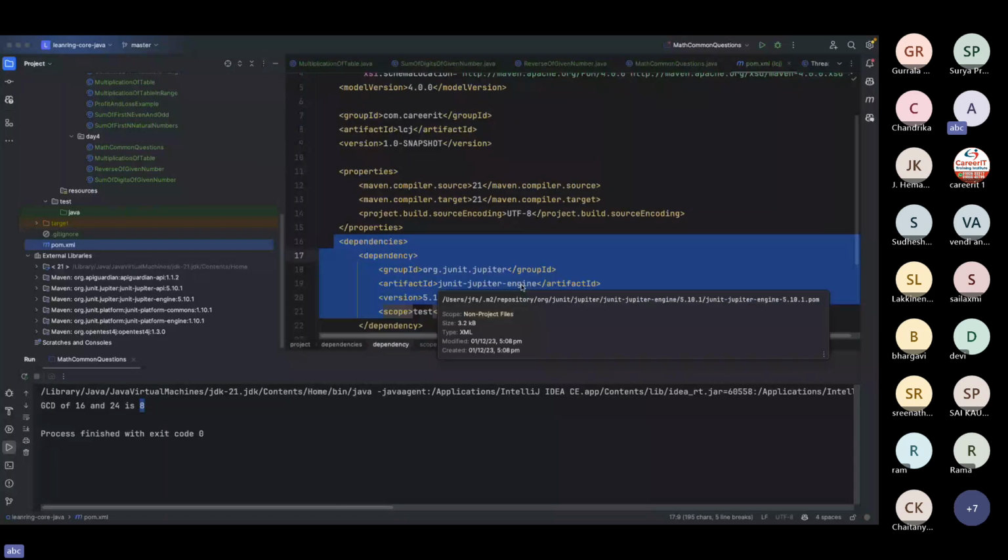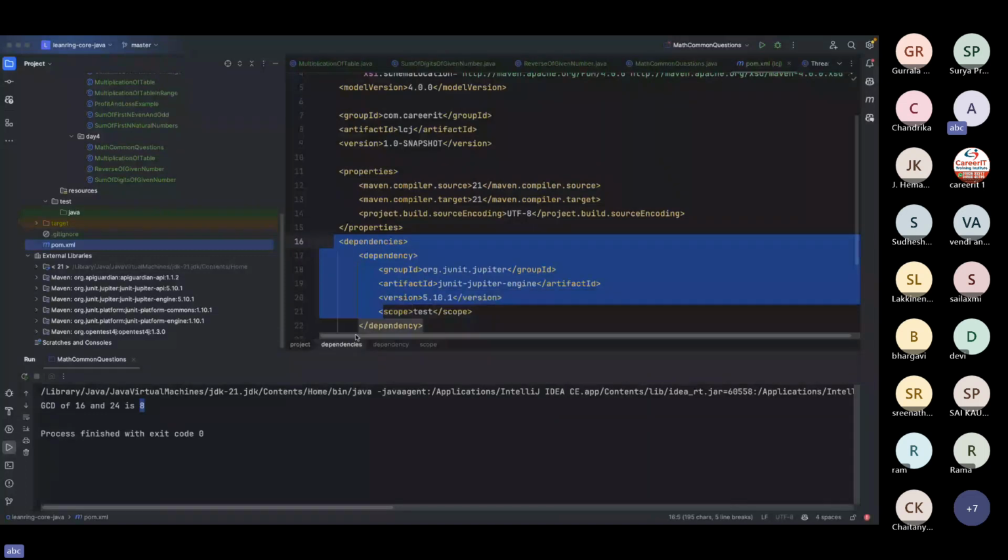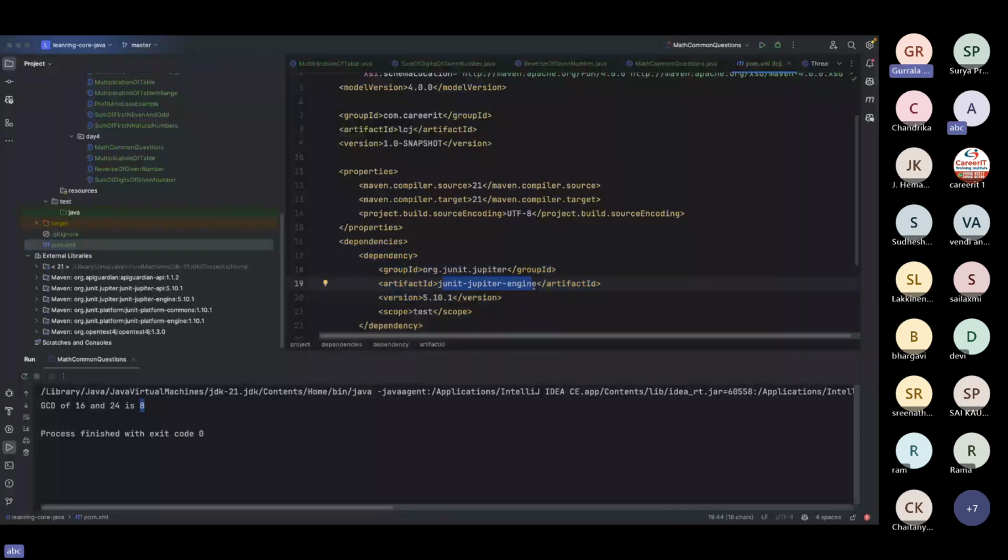Whenever you use Maven, this is one of the advantages. If you add a library, and that library has a dependency on some other library, which may in turn have a dependency on some other library, it is going to pull all of them and add them to your classpath. It will reduce a lot of developer effort. Whenever you change the version, the compatible libraries are going to be pulled.